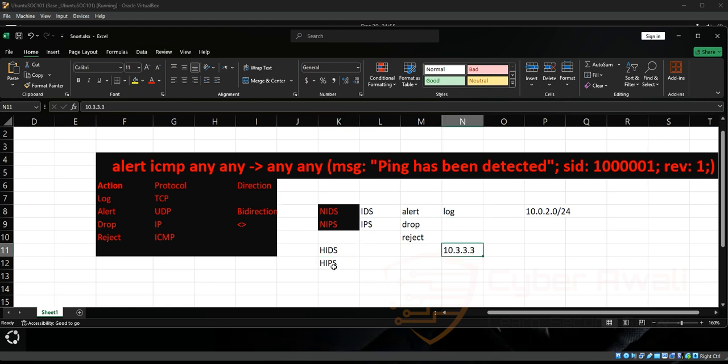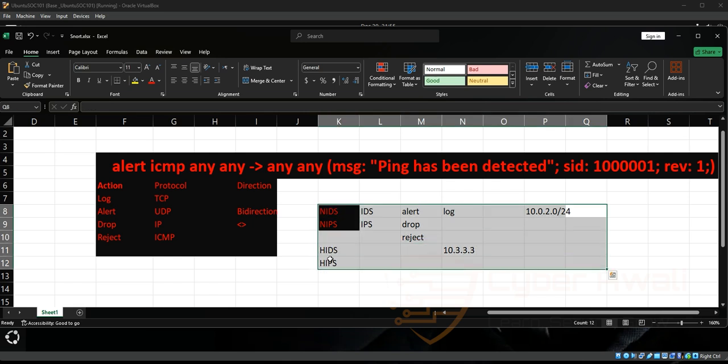And when I put Snort as HIPS, it's going to drop and reject the packets or the traffic for this specific server. So this one is host intrusion detection system, this one is host intrusion prevention system, this one is network intrusion detection system, and this one is network intrusion prevention system. So this is all for the theory.